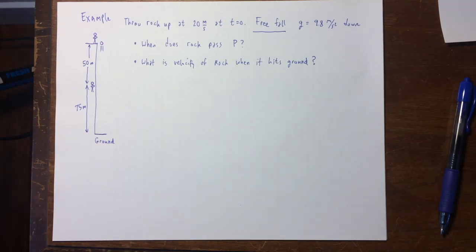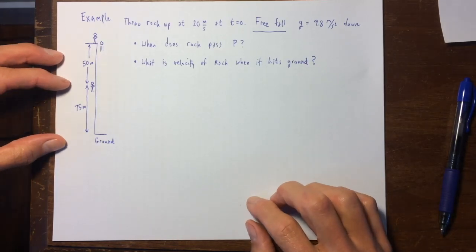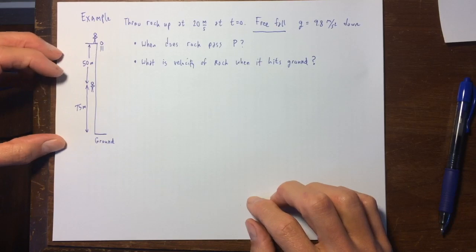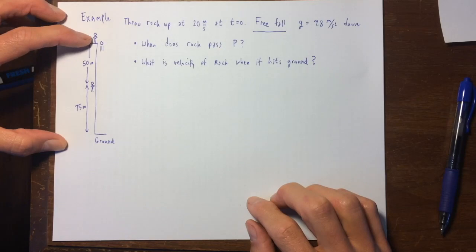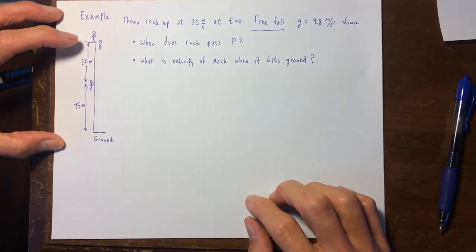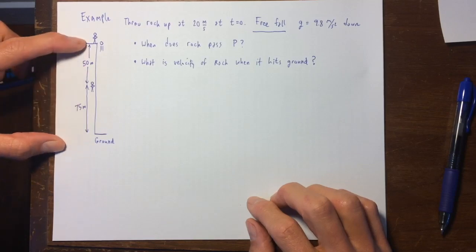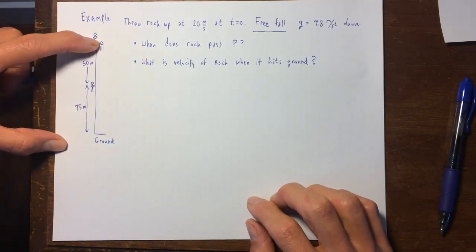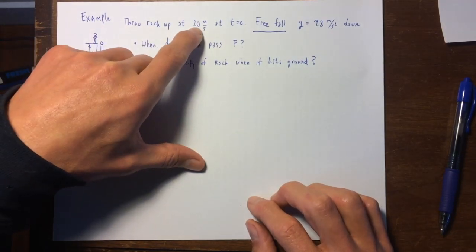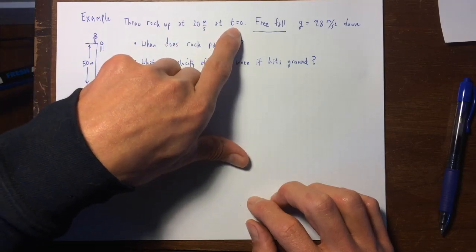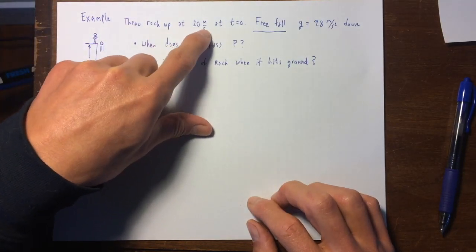So in this second example, it's more complicated than the first example by a couple of issues. The situation of this problem is there's a person on top of a building. They're up above the ground by, it looks like, 125 meters from top to bottom. And they have taken a rock and they have thrown it upwards. So they throw the rock up at 20 meters per second, and that's when the clock starts on the stopwatch. So this is the initial velocity, upwards at 20 meters per second.